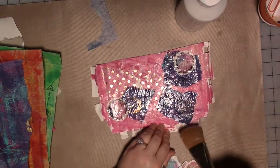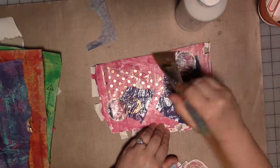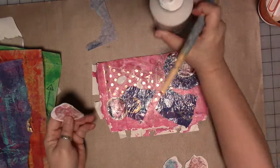Make sure you get all the edges down so that you get plenty of matte medium or gel medium, whatever kind of glue. You don't have to use a medium. That's the other thing too. You could use, you know, Elmer's if that's what you have. Use Elmer's.